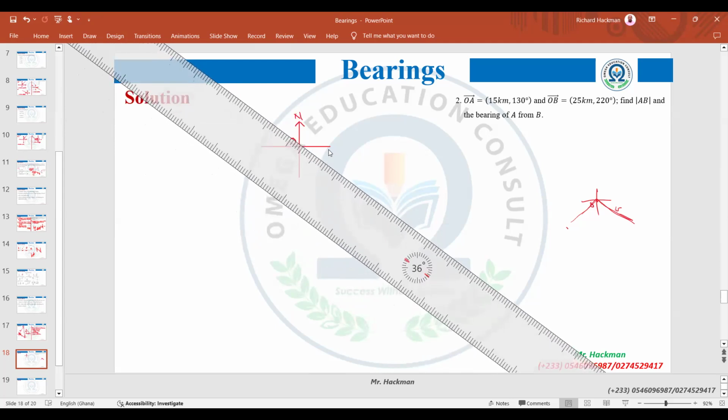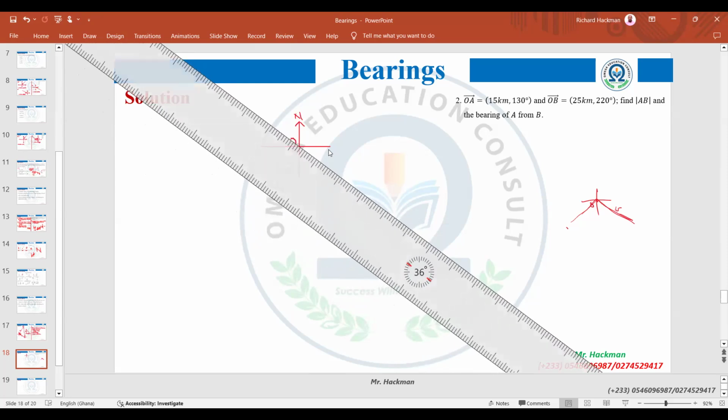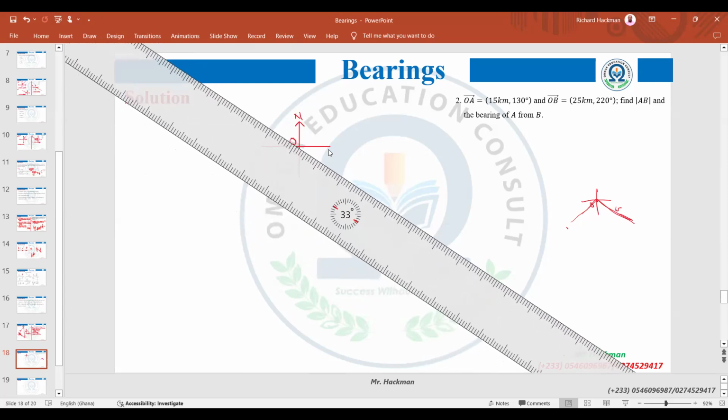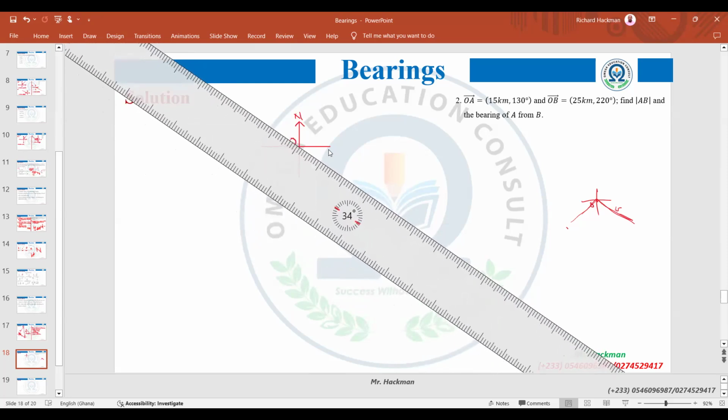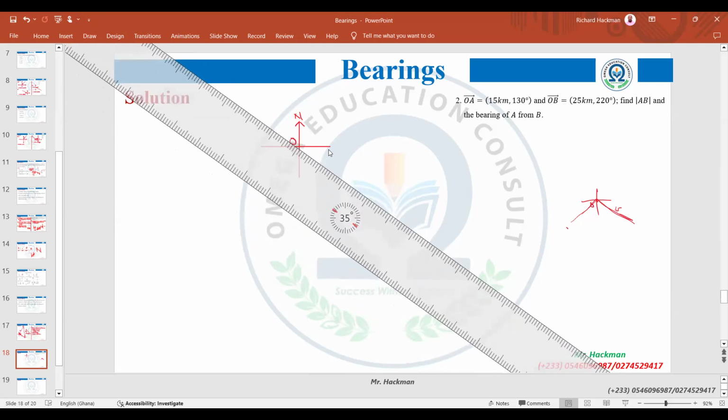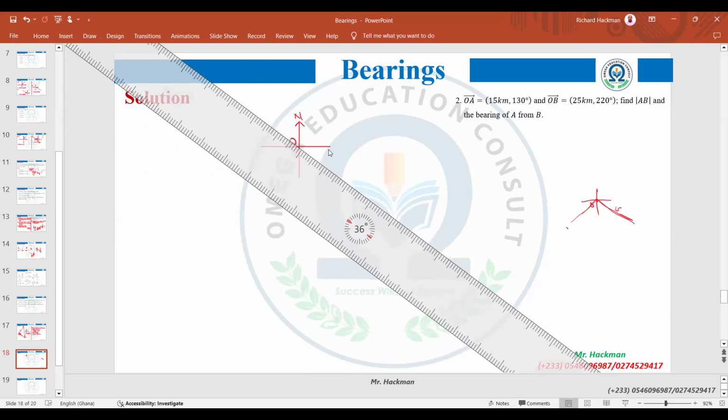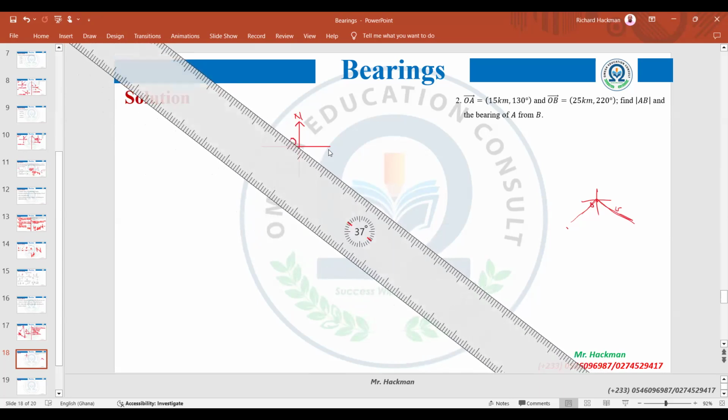Almost midway. So 30, I'm looking for the 30. So at this point, what do I do? It is 40 rather, not 30, forgive me. I'm looking for 40, which is a little close. I have my straight edge giving me, but you can see that I just want to deviate a little from the straight edge.